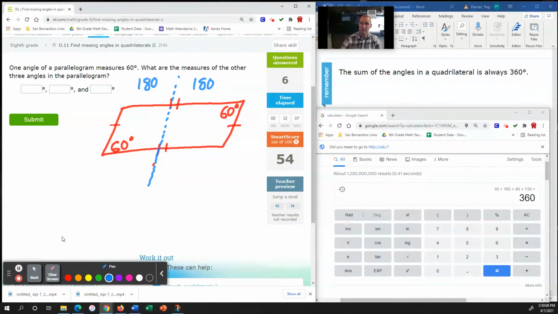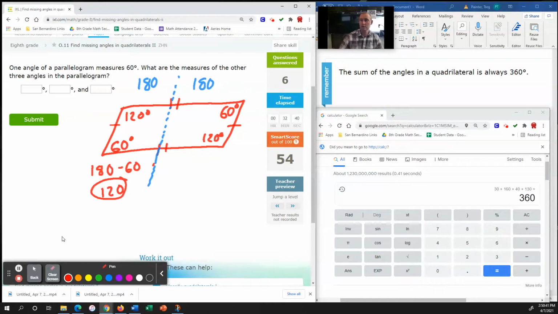So what that means is if I take 180 degrees, subtract 60, we'll have our answer. And you can do it the other way, that's fine too, but every time I've done these parallelograms, it's always 180 degrees on one side, and it's always 180 degrees on the other side. So which means 180 minus 60, or take 18 minus 6 is 12, which is 120 degrees. So now my two missing angles are 120 degrees.